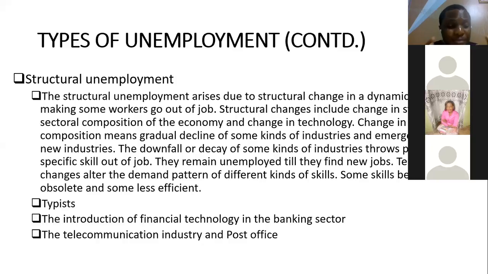Offices were employing typists because there was no computer, there was no laptop, there was no desktop, there was only that typist. You would be typing, you would pull it, you would pull it, because technology came on board. We now have the machines, we now have laptops, typists are no longer. That is structural unemployment. Okay.